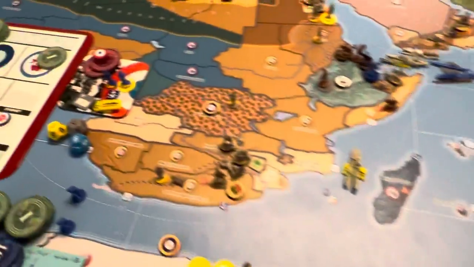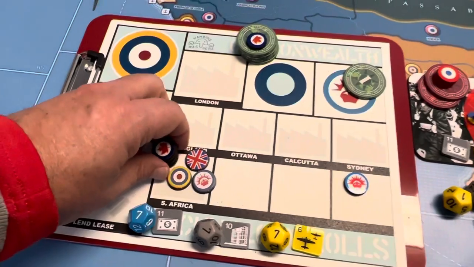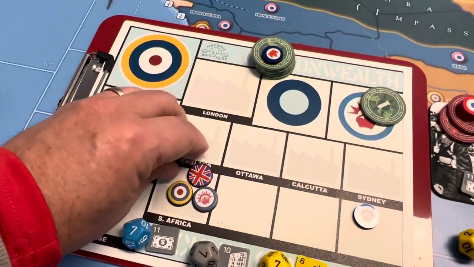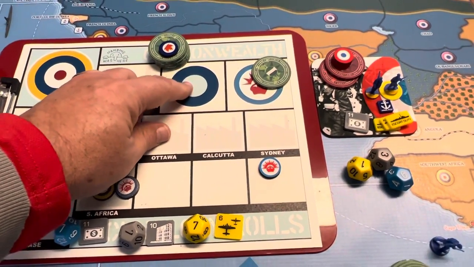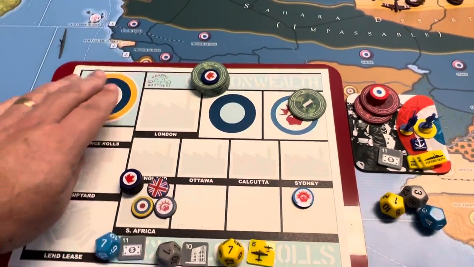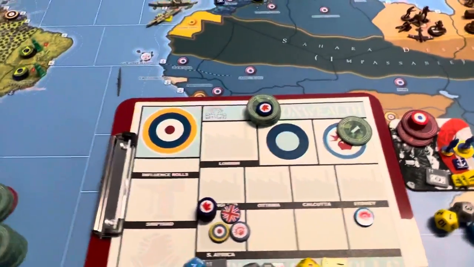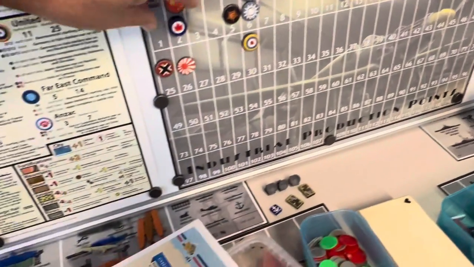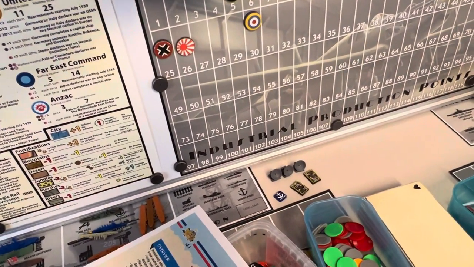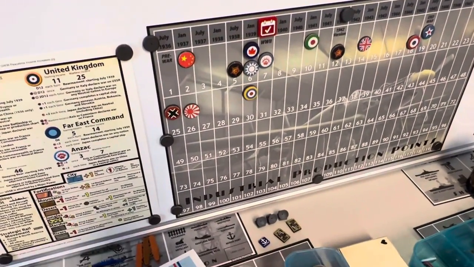That is it for the Commonwealth. So what that means, now the incomes go up for Canada, FEC, and Anzac because they are with Britain on declaring war, and I wrote it down here somewhere. All right, so FEC, let me put that over here so I can see it. FEC now goes up to 14. Canada goes up to 6, and Anzac goes up to 7. And I think, yep, that is it.